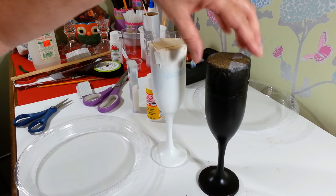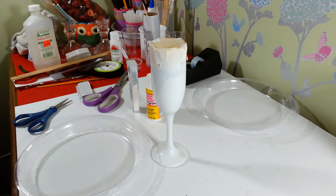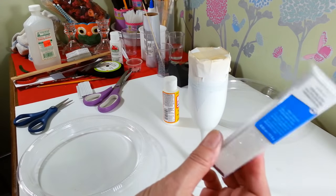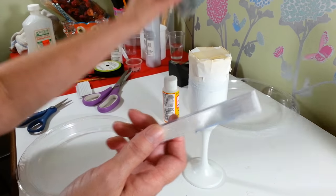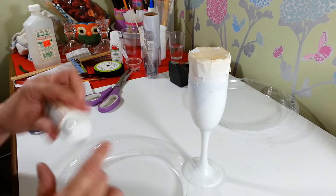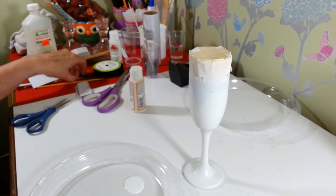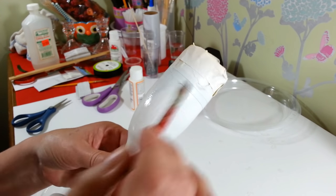Here they are all painted up — I put two coats of spray paint on each one. You don't have to use spray paint; you could use an acrylic or something else you'd like to put on the glass. I'm going to start on the bride. I'm going to put some glitter using some Mod Podge that I purchased at the Dollar Tree. I have some glitter left from other projects, but you can also get that at the Dollar Tree. I mixed some black and silver together for the groom's tuxedo. So first we're just going to take some Mod Podge, put it on a Dollar Tree plate, and apply a thin coat all over the white.